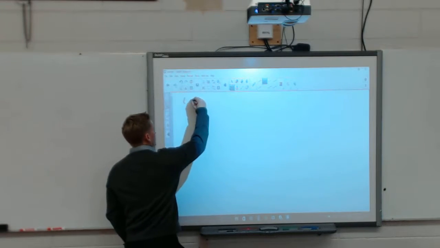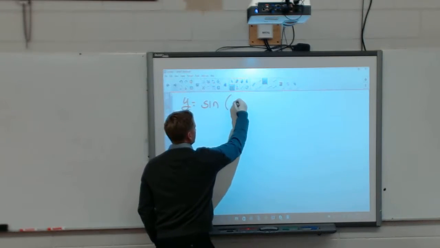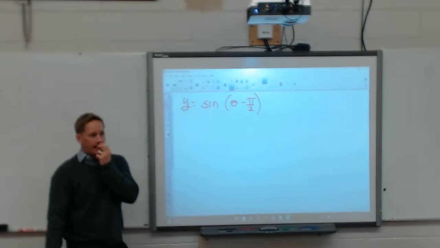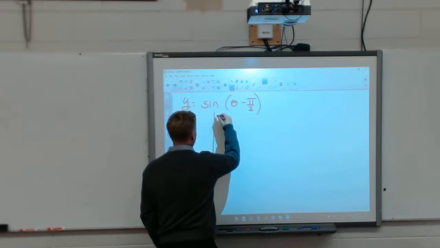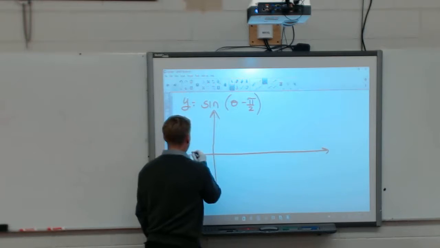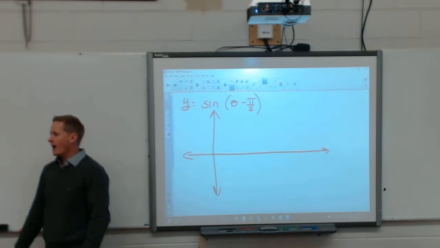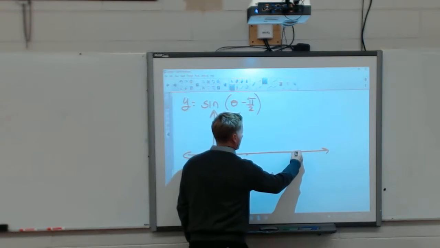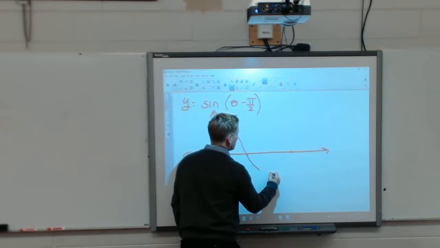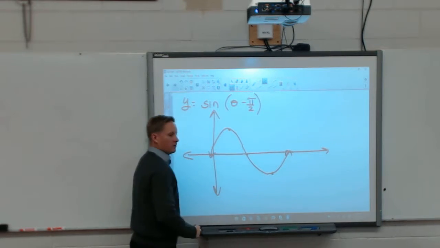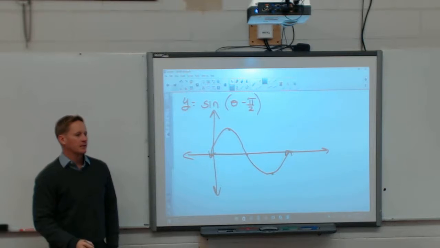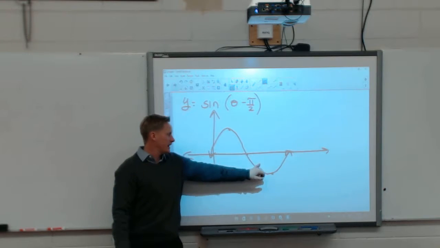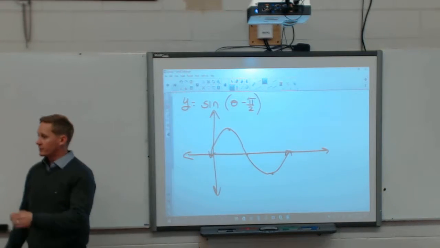Okay, let's take this graph for instance. Y is equal to the sine of theta minus pi over 2. All right, so let's draw the original graph, which is sine theta. The original graph is just simply 5 points. 1, 2, 3, 4, and 5. How is it different for cos? Opposite. What's the difference with the cos graph? It starts where? At 1. It starts at its maximum value at 0. And then it works its way down and back up. Okay, and that's what the difference is between sine and cos.